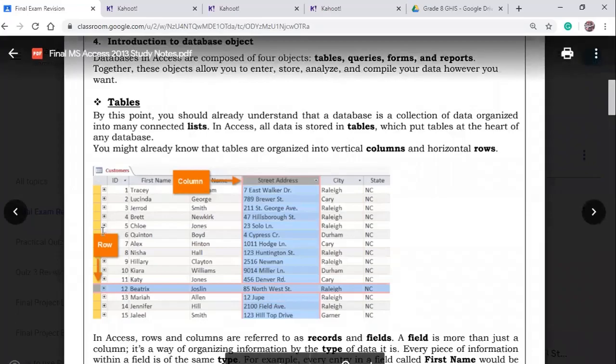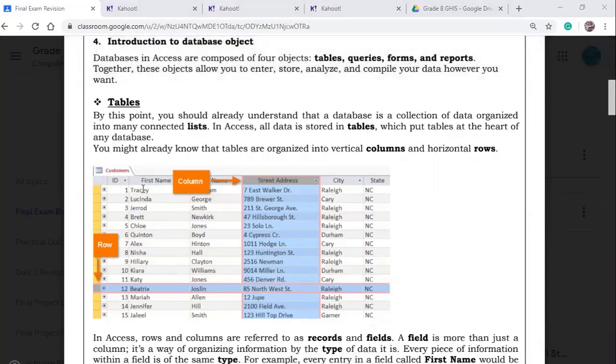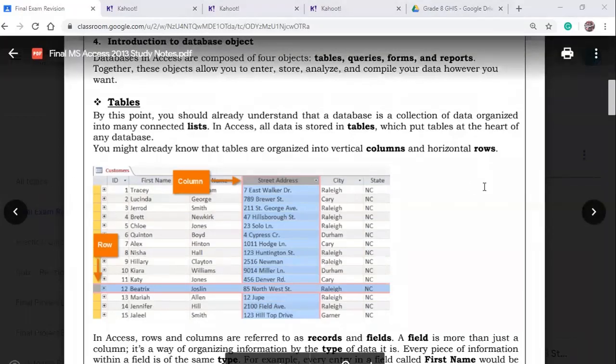For example, if I have this table about students' names, we have the record of Tracy, which will be record number 1. It has all the information about Tracy: first name, last name, her address, the city, and the state. Okay? This is the row, a record.